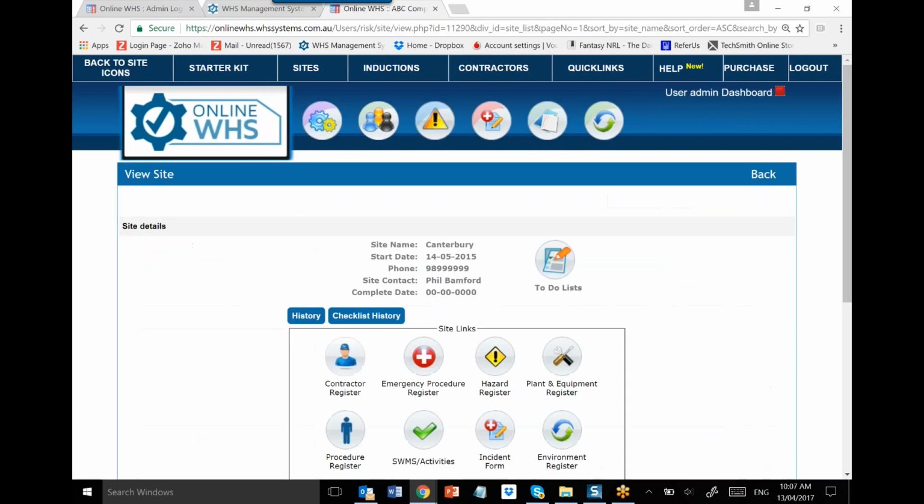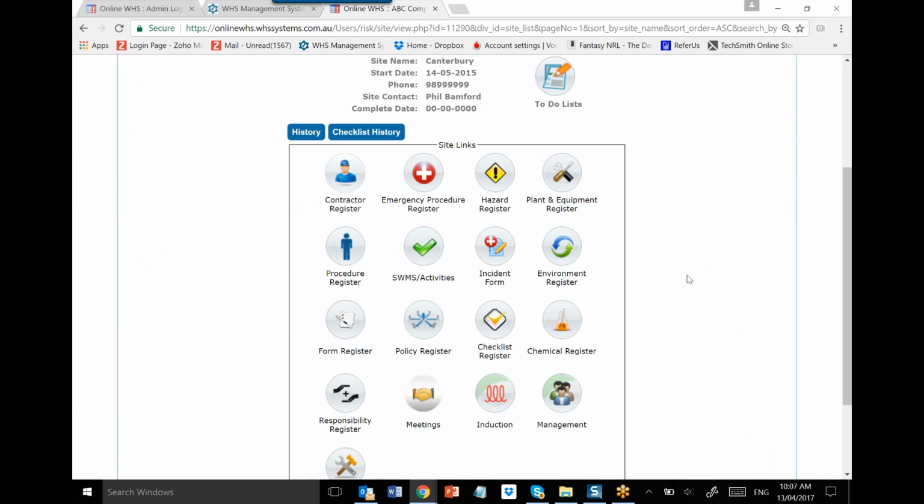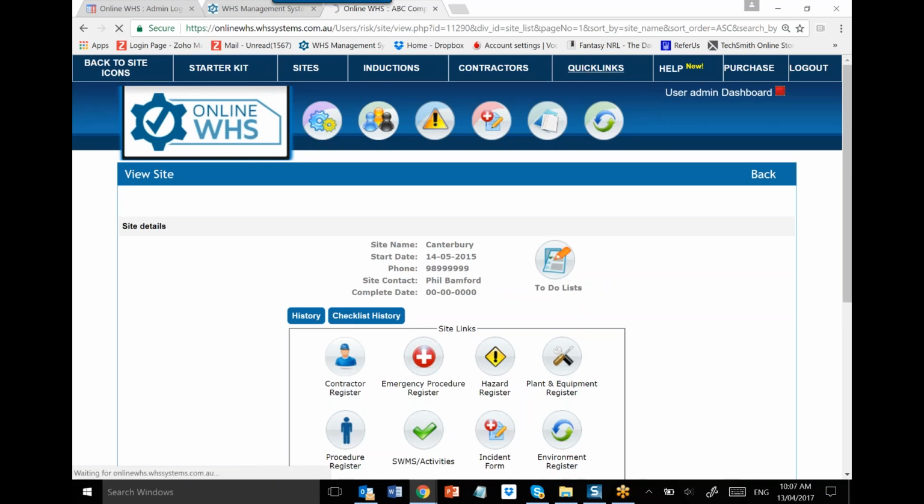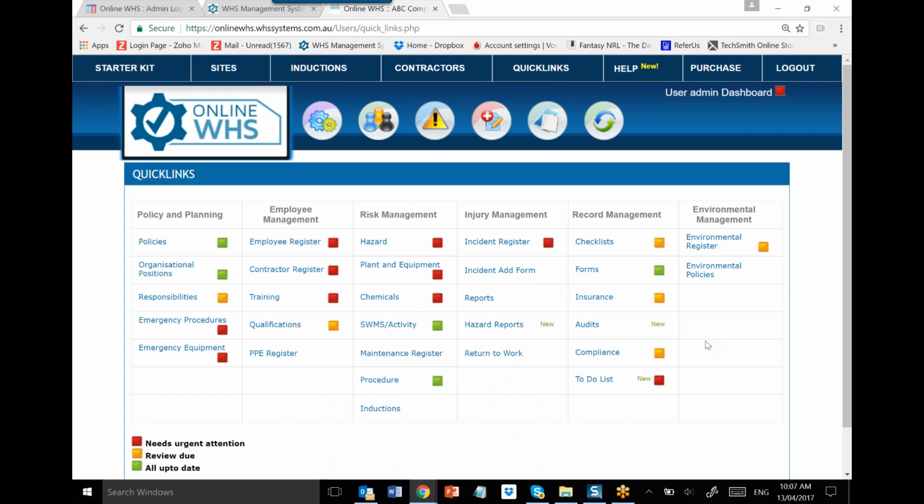So how the system works, if you're a site which is down, say for an example, in Tasmania or Western Australia, wherever it may be that you are, as a manager of that site, it's like having your own system. So you've got this management icon just here that you can actually manage all your employees and everything relating to your site. Now, in saying that, remember I'm doing an overview here. Once I start going over certain things, you'll understand a little bit more about it. Yes, each of those sites are entered into the system, but this is what's called the global site. So this is Chess Moving site, for an example. So head office would have access to that with Melissa and whoever it may be, and they can have more than one admin user. But you're looking at the system is used to help and show compliance.